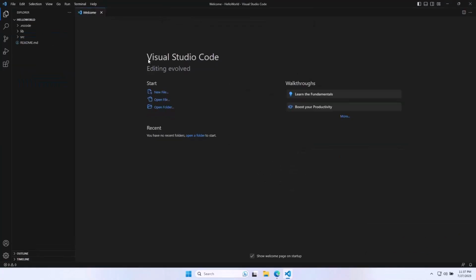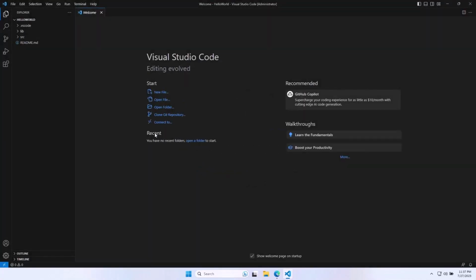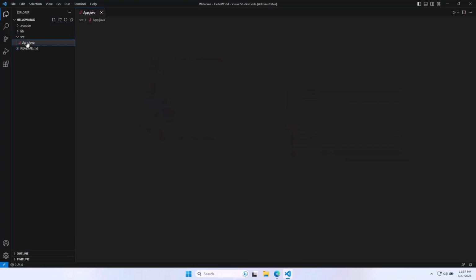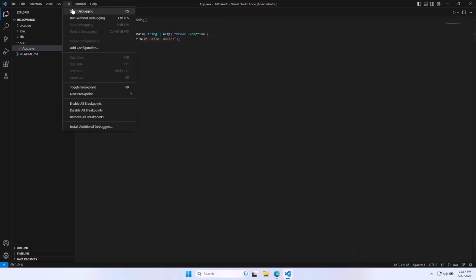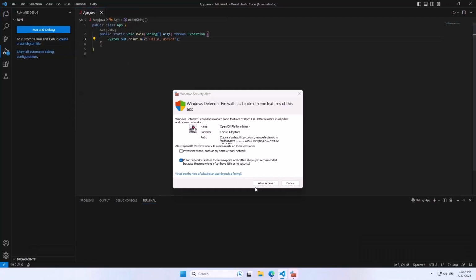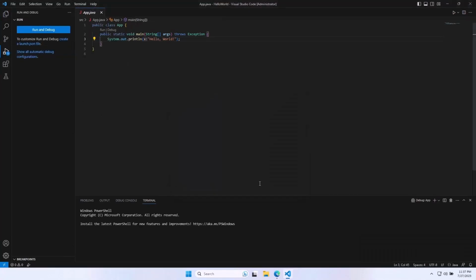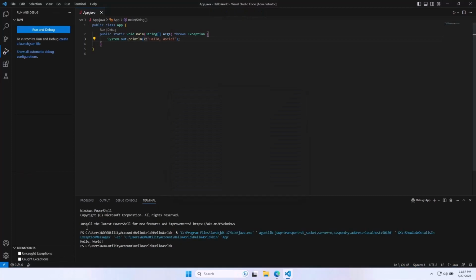So these are the project files automatically generated for us. If you expand the source directory, you'll find the App.java file. This file contains the entry point of the Java application, which can be identified by the method signature. When the application is executed, the string Hello World will be written to the console. Still, let's go ahead and run this application. As expected, a string with the contents Hello World is written to the terminal.